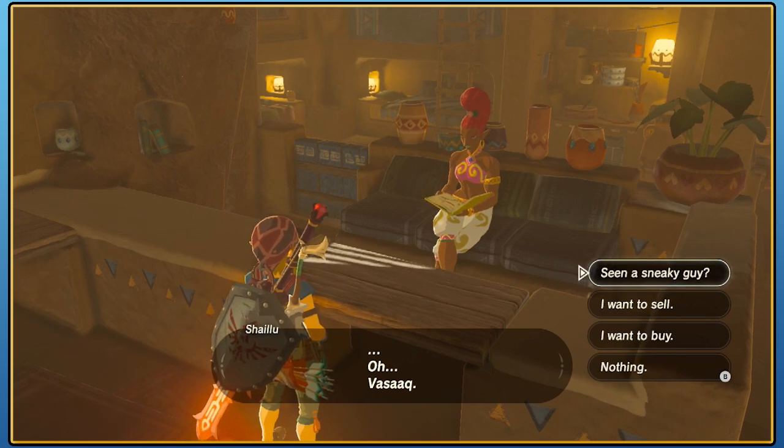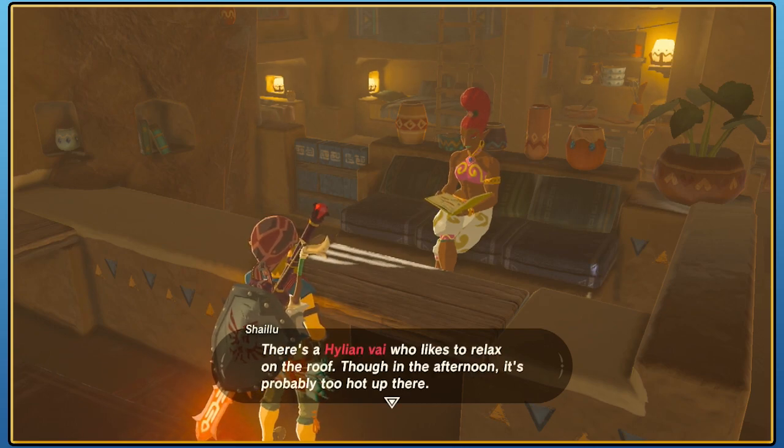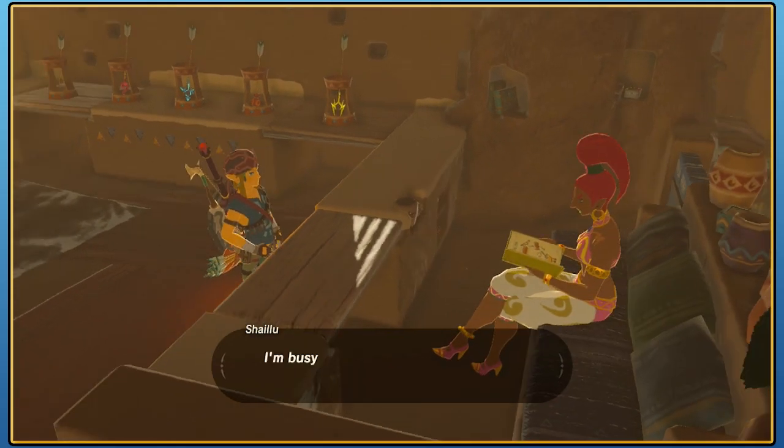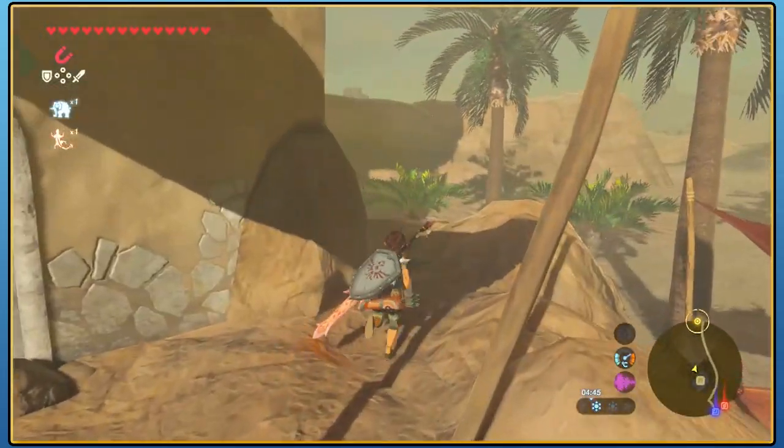Seen a sneaky guy? A sneaky what? You mean a Vo sneaking around town? I haven't seen anyone like that. There's a Hylian Vi who likes to relax on the roof. Though in the afternoon, it's probably too hot up there. So up there now? Did you need anything else? No, I'm going up. You've given me all the info I should need.